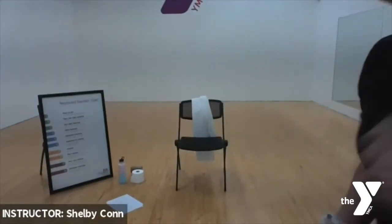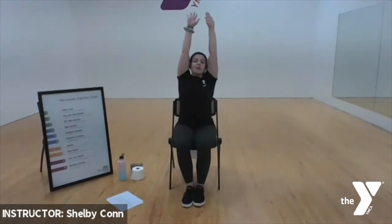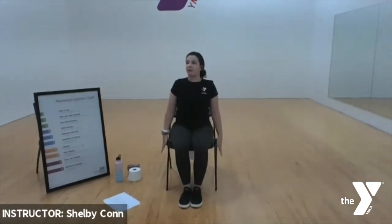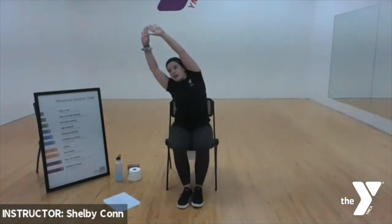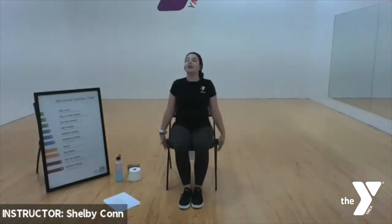Make sure you guys can see me. All right, from here, we're gonna reach up overhead nice and tall, and we're gonna lean back to center and then back down. We're in the 4 to 5 range right now for our warm-up. Let's lean to the opposite side. Back down. Up.